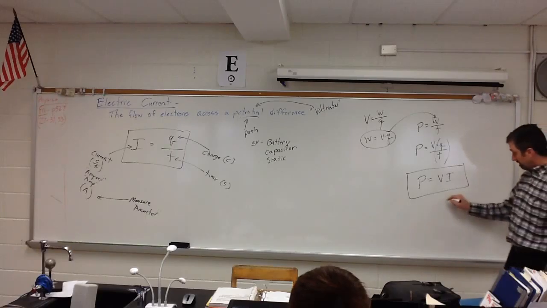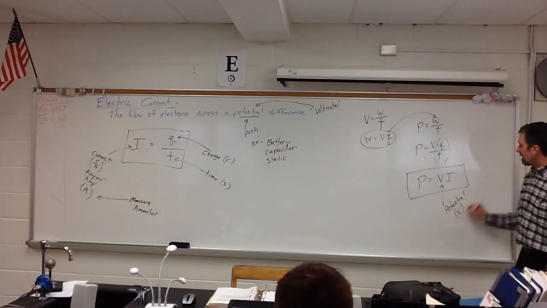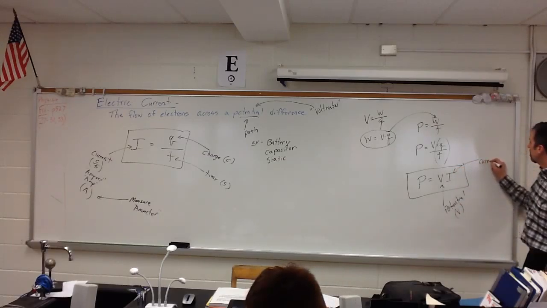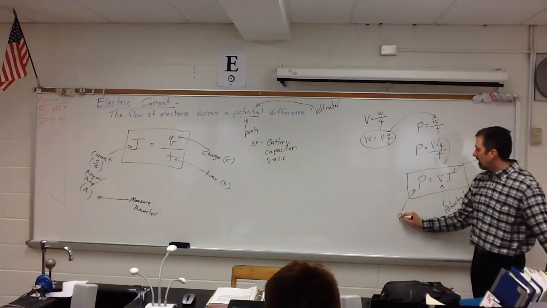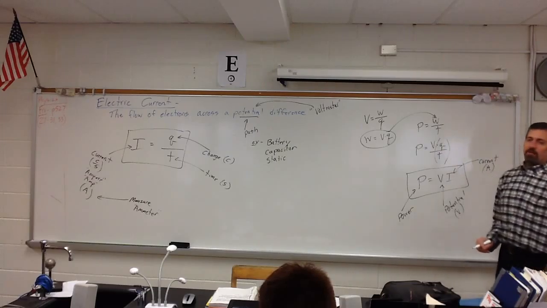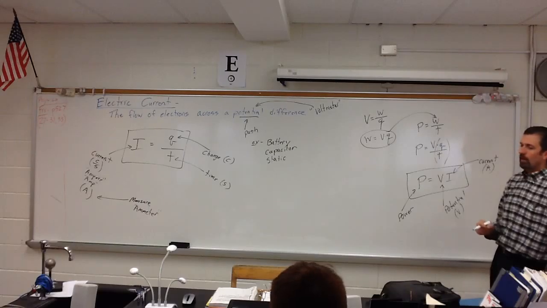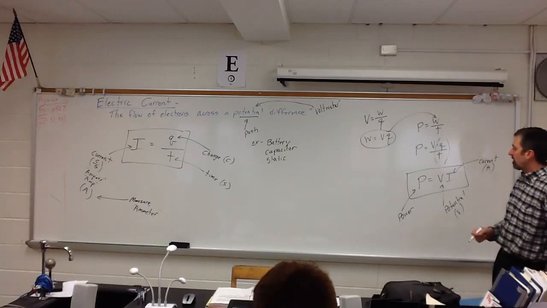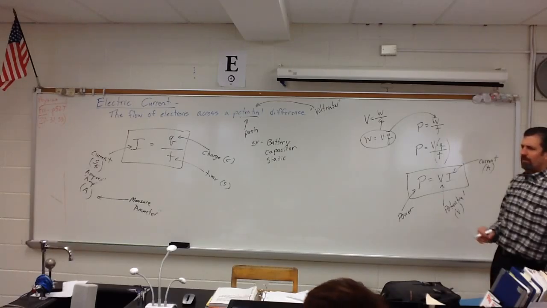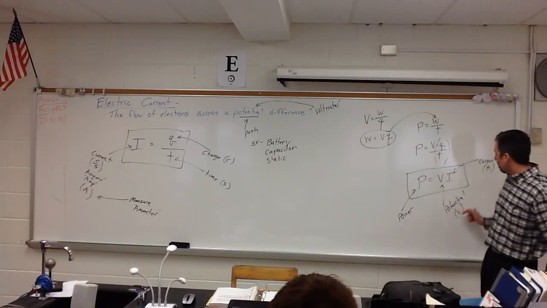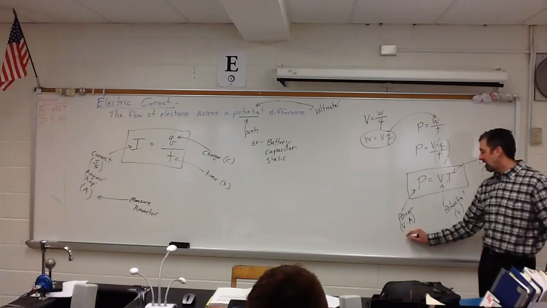The reason I bring this up is because this is our main equation for finding the power in an electrical system. If you take the potential in volts and multiply it by the current in amps, you will find the power. Now, in the American system, we usually say cars have horsepower, or your lawnmower has horsepower. Well, that's not the normal unit in the standard international system. Some of you are saying, oh, it must be a volt times an amp. Well, not exactly either. Power is actually in watts.